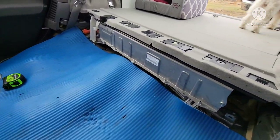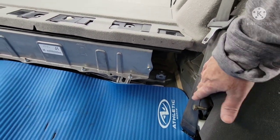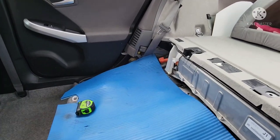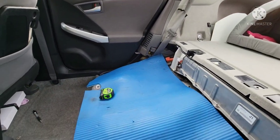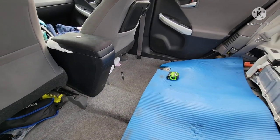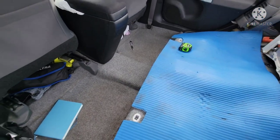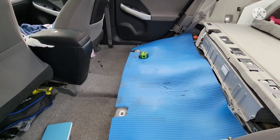Our thinking is these attachment points — we're going to put the board here and go across to the other side. And we've seen other people do this. Then we're going to make little legs to go into those two spots. But we'll show you as we do it. We'll go into Lowe's now to pick up the lumber.